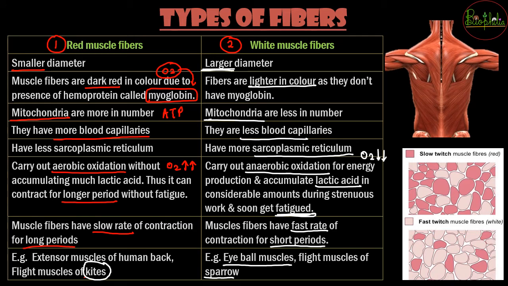So जैसे eyeball muscles है, eyeball movement बहुत जल्दी जल्दी होती है. Why? Because these are going to be occurring at a fast rate but for a short period. थोड़ी देर के बाद आप आंखें blink करोगे, या you are going to go for a rest, a quick nap. जो quick nap वगैरह है, why do you need it? Because your muscles of the eye are going to get tired. This is a strenuous activity, and because of that they need a short period of sleep so that they can relax till the time, and then again your eyeball muscles can continuously work for some period of time. So that was about the different types of fibers. So I hope you understood the types of muscles and you also understood the types of fibers.